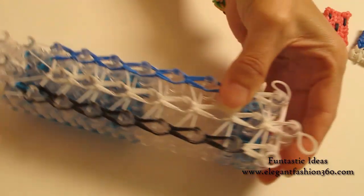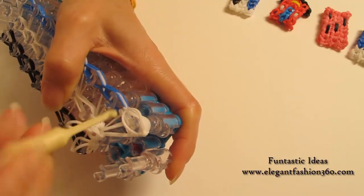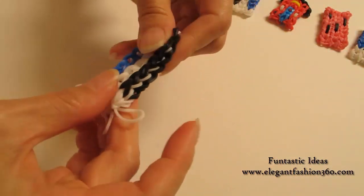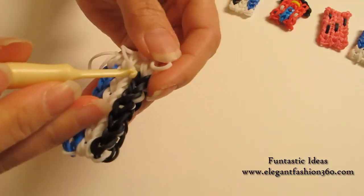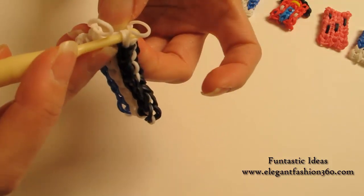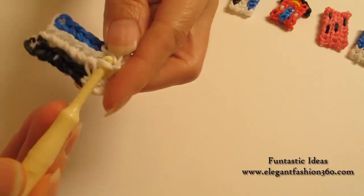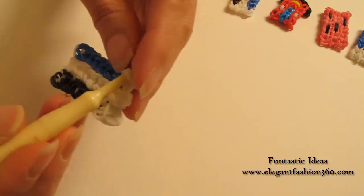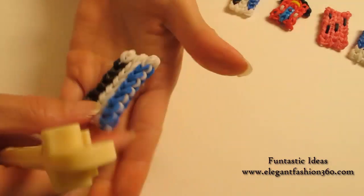And now we're done, so it's time to take it out. You can use your hook to help release the bands. Be careful and gentle so you won't pull too much. And now we have our eraser. We're going to hide the secure band — put your hook through some of the bands anywhere you think is a good hiding place. Hide it anywhere and grab it through here. We're going to do the same thing for the center and the one on your left. The whole purpose is just to hide it so it will look nice and neat.